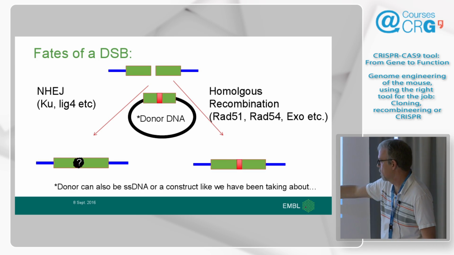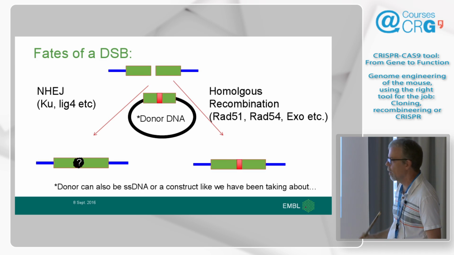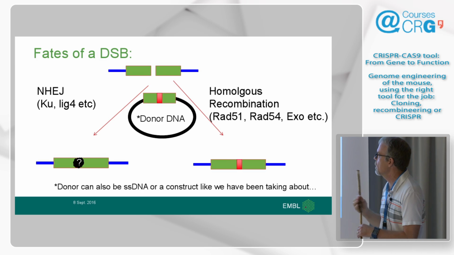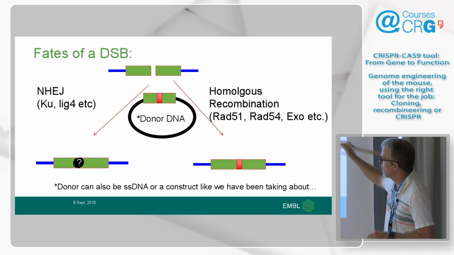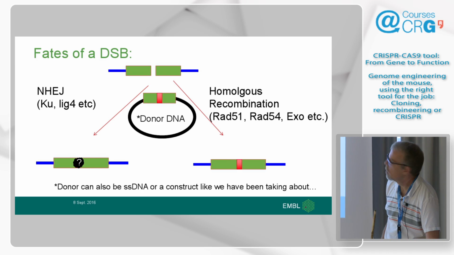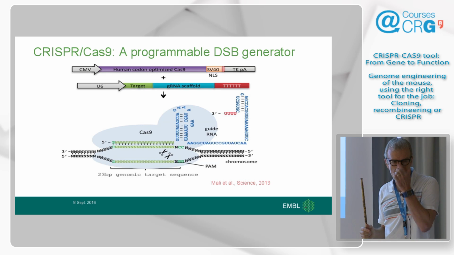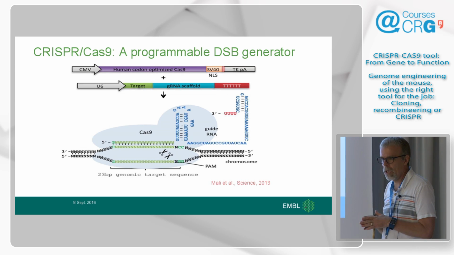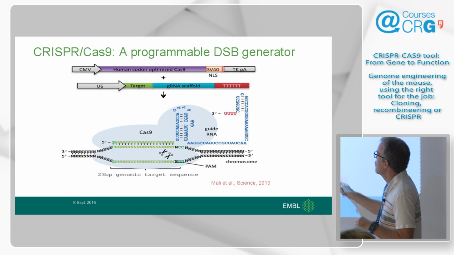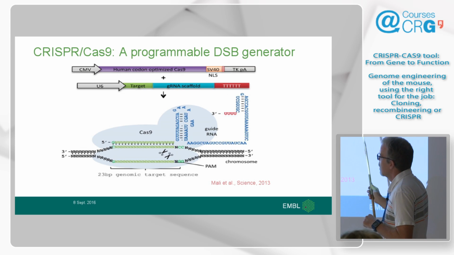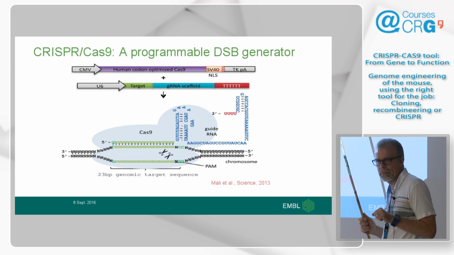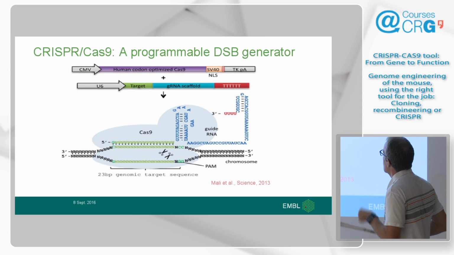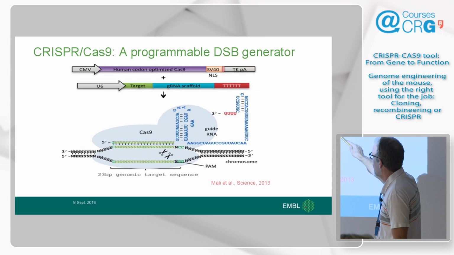So this donor here, this is what I've been talking on and on about. This is the cassette you want. You've put a lot of time and energy into it. You want it in here. We want it to go this way. So that's where CRISPR came in. It's an easily targetable double-strand break. That sounds cheap, that's how I think about it, but it's very elegant. As you guys know, you make Cas9 or various other systems that also work. You make your guide RNA.